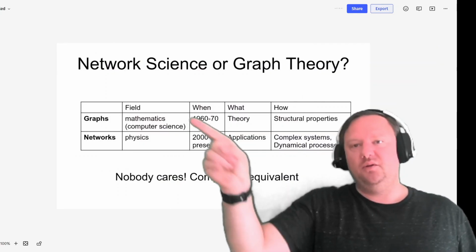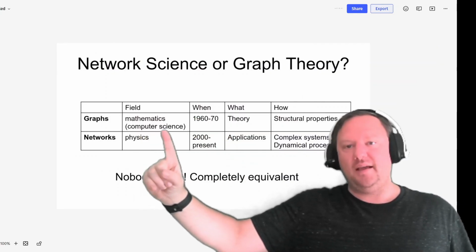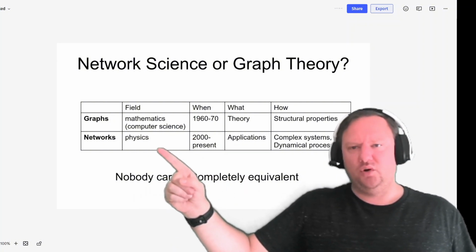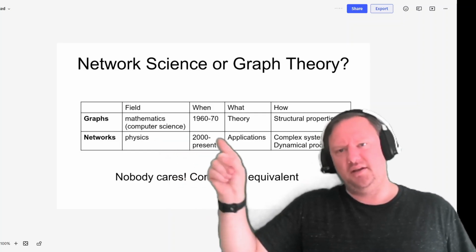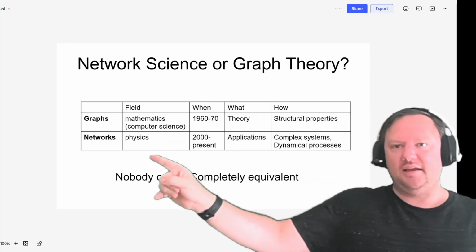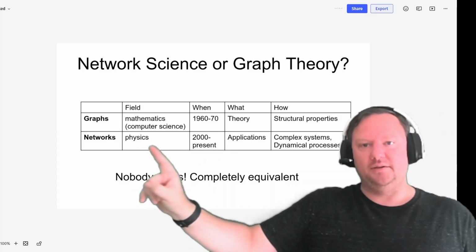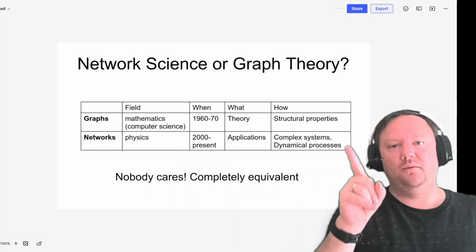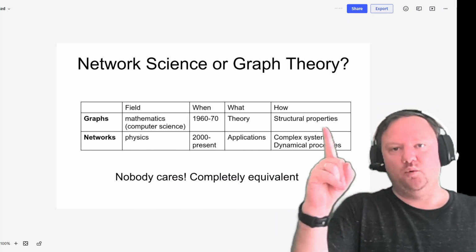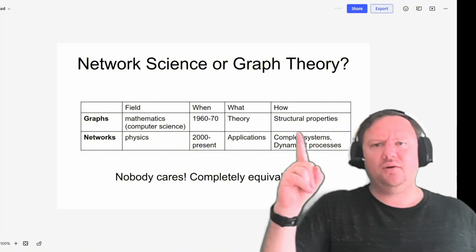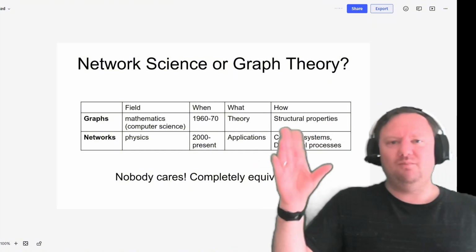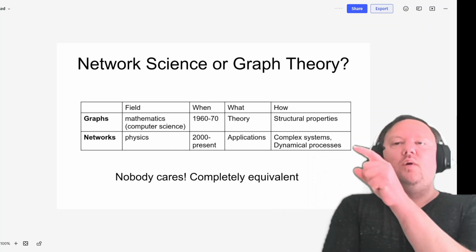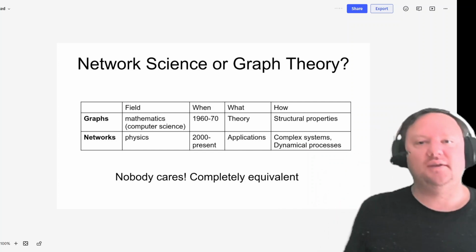Graph theory is generally a field of mathematics or maybe a kind of discipline within computer science, whereas networks were, I guess, ooh, that's kind of interesting, initially studied in physics. I guess you could think of like a system of particles or bodies or something like that. Maybe that makes sense. In any case, when we're interested in graph theory, we're generally interested in kind of a static picture of things, not entirely, but we tend not to have a ton of stuff moving around, at least not at the basics anyway. Whereas when we're interested in networks, we're more interested in dynamical processes.